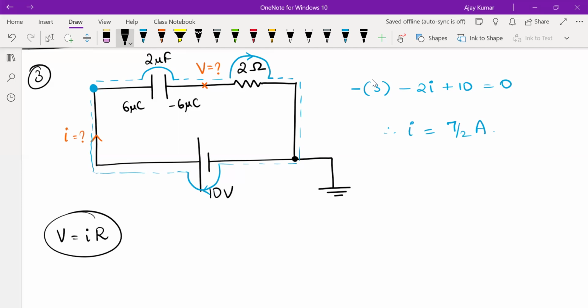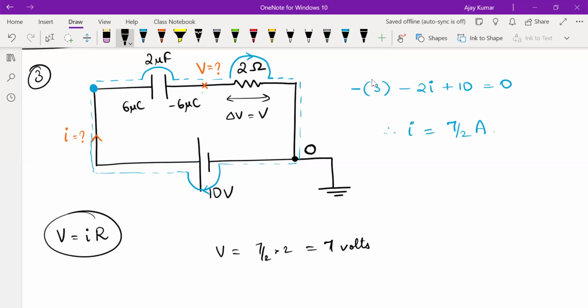Okay. So tell me, how will you apply that? So can't I use like 7 by 2 into 2 because it's flowing through that resistor? Right hand side is 7 by 2 into 2. That's fine. What will you take as V? V itself. 10 minus 0. You should take V minus 0. Fine. So you can apply Ohm's law, right? You know potential at the right end of the resistor is 0. You need potential at the left end. So the difference in potential across this resistor is V itself. So you can directly write V is equal to 7 by 2 into 2. That becomes 7 volts.